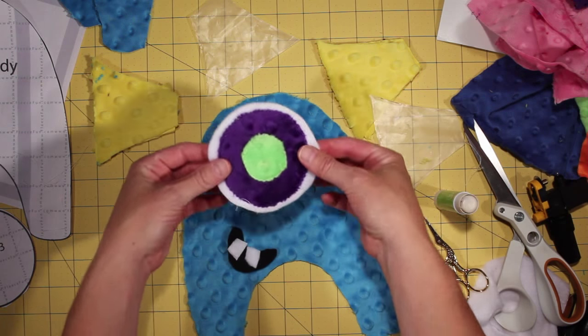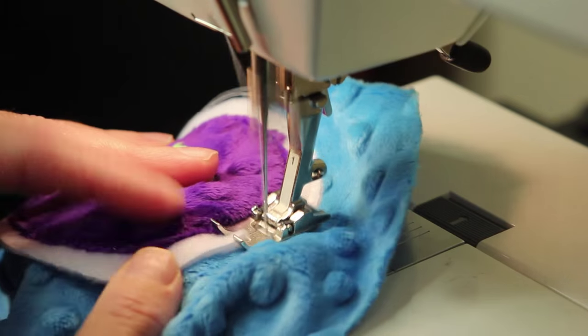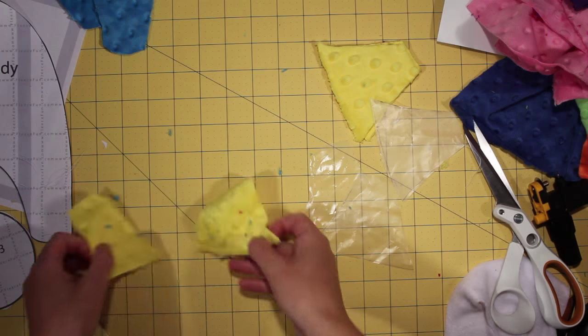Now, using a glue stick, glue the eye to the body exterior. Sew on using a zigzag stitch along the edge. Using the same method, apply the mouth to the body, and then the teeth. All right, it's looking good. Let's move on.